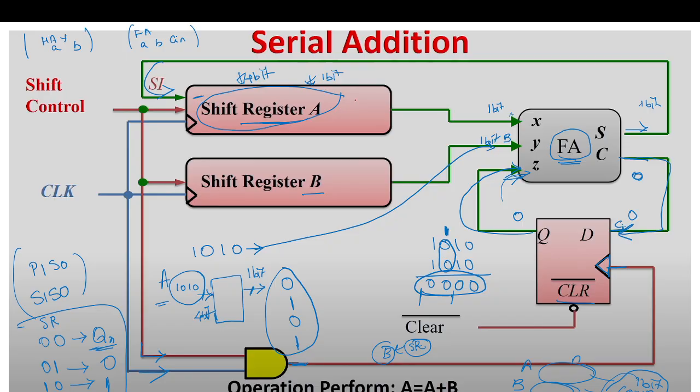So I hope your doubt is clear, right? The first Cn, here it's just the feedback, so it will be 0, because if we clear this flip flop and begin, we will have a 0 for the first. The C1, that is the C0, C1 will be the value which is coming from here, will go here. It's going to perform addition only. C in carry low. C0 is initial. That is the Cn.